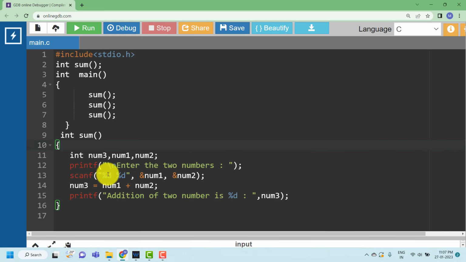Now you can give the answer to one question. In this program I use two functions: the first function is main and one more function is sum. So there are two functions. In the previous video we already studied there are two basic function types: the first is the library function and the second is the user defined function. Now here in this program I use the main function. So the question is, main is which kind of function, whether it is a library function or a user defined function. You can write the answer in the comment box also.